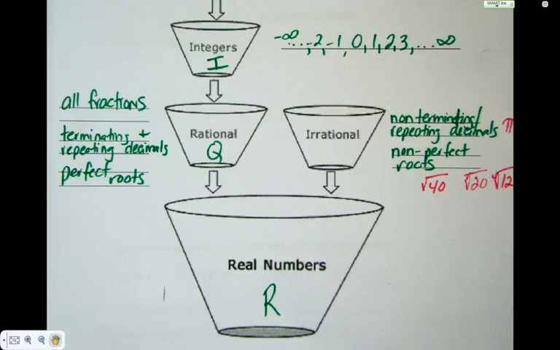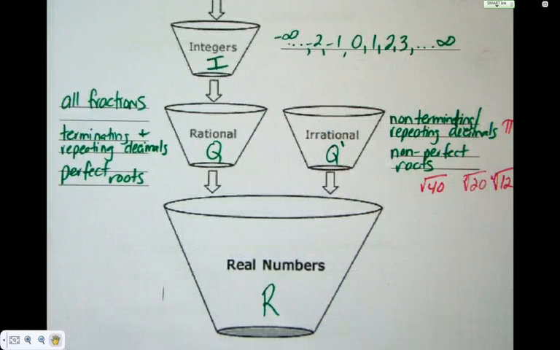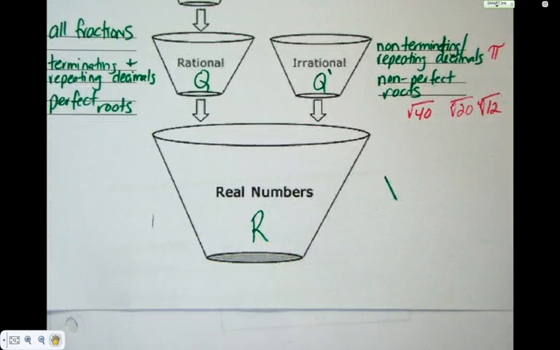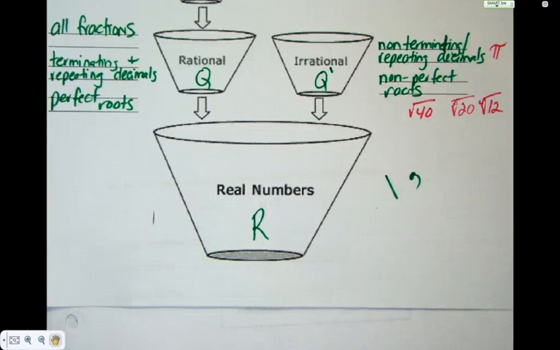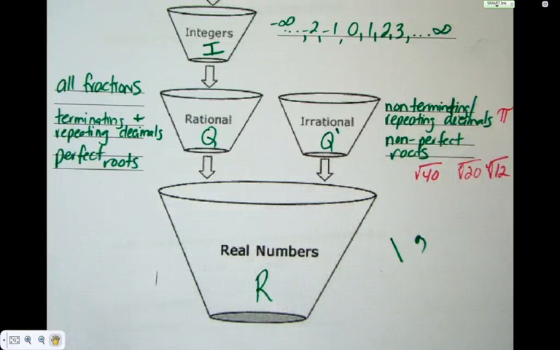So there's a symbol in math that means not. So you can have an even number, you can have a not even number. You can have a square root, you can have not a square root. You can have a rational and a not rational. And what's another word for not rational? Irrational. So this is Q, and the symbol for not is prime. Now it's not an apostrophe, I'm gonna write it bigger. It's like a little slash. So it's not this guy here that's an apostrophe, it's called a prime. Prime means not in math, so the symbol is literally not rational.